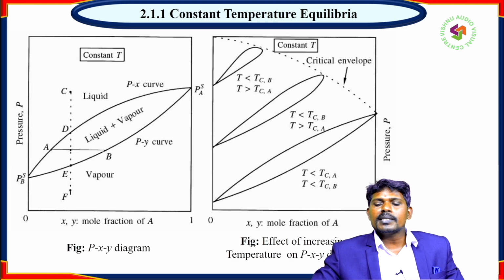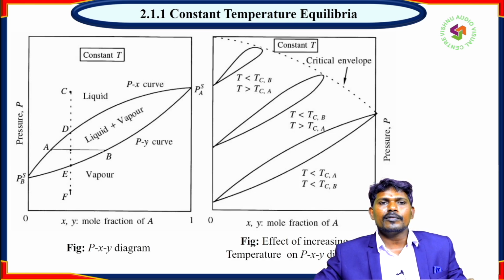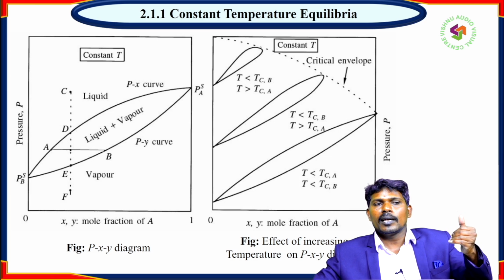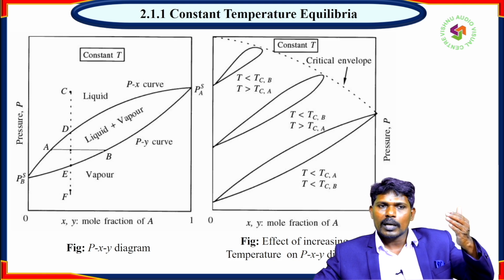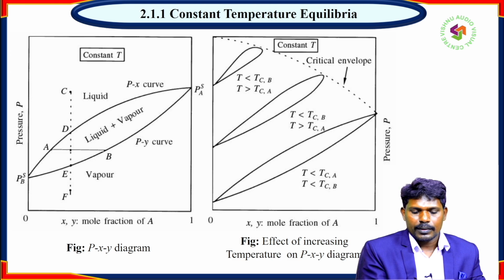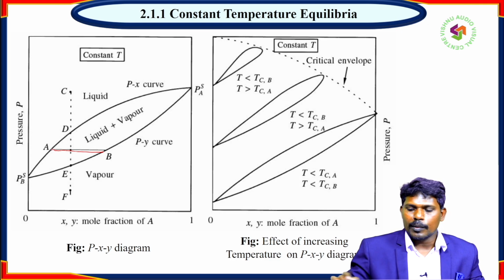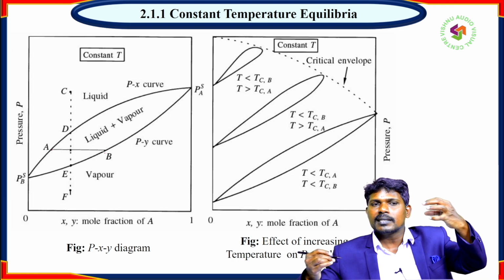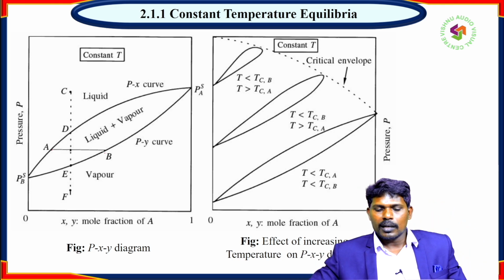Next, constant temperature equilibrium. We keep the temperature constant and increase the pressure, and see how the compound A mole fractions vary in the liquid phase and vapor phase and reach the equilibrium state. We can see that here. So this is an equilibrium line. At equilibrium, A and B are in an equilibrium state. Then with a different, increased temperature, kept constant, how do the PXY diagrams look? So this is about that.